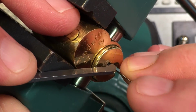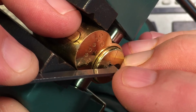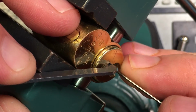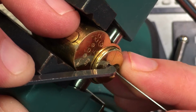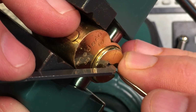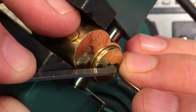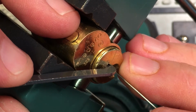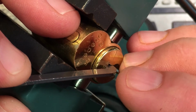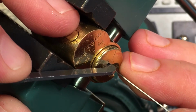So when I first was learning about picking Medecos, I remember thinking, gosh, how could it possibly be done that you could use your pick to set these pins rotationally in exactly the same way every single time? And the truth is you do have a lot of control over it, but it isn't exactly the same kind of strategy as the lifting motion on a pin. It's far more of a kind of sweeping and testing strategy, if that makes any sense. It's not raking or anything, but it's definitely more of a lifting, sweeping, testing, lifting, sweeping, testing.